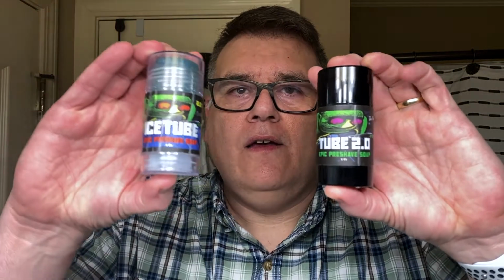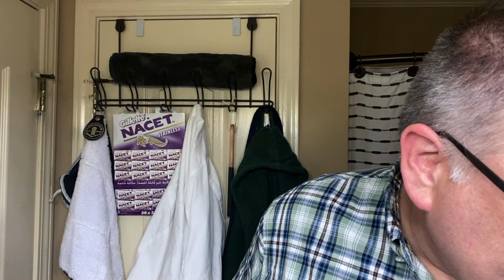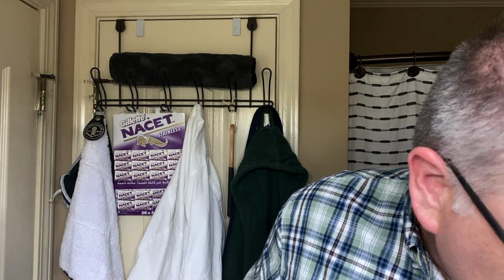Continuing with the software, I really like the Cube, the pre-shave, but I didn't like how difficult it was to store, and it would get on my hands and mess up the hand I was going to use for holding the razor. So I really like the tubes, both the regular tube and the ice tube that's mentholated. And this is getting a little bit outside of shaving, but even their deodorants and their beard oils and beard balms, in terms of software, are tremendous.